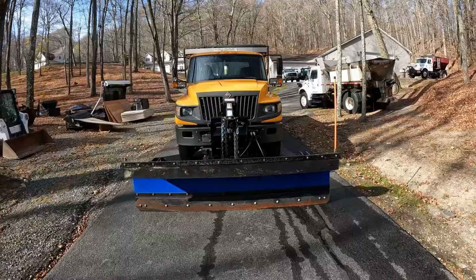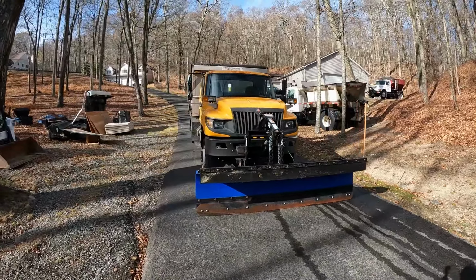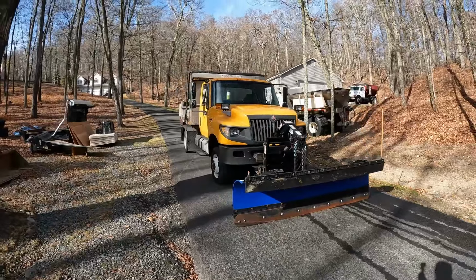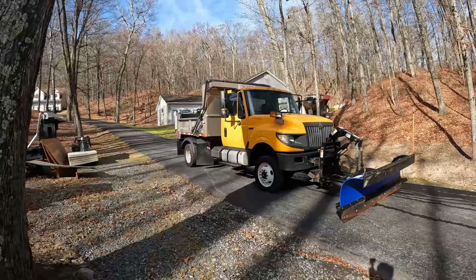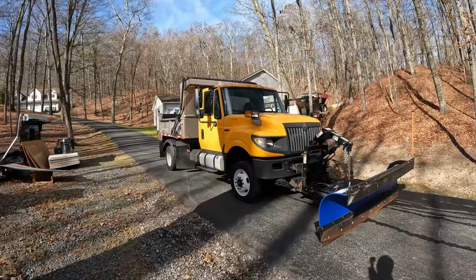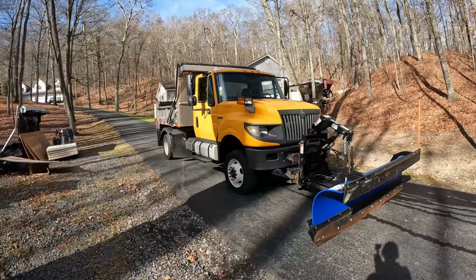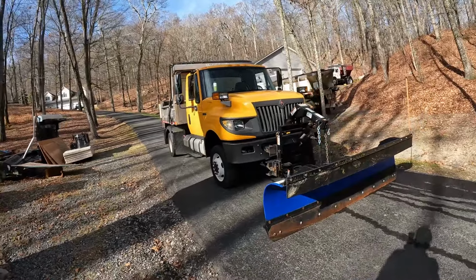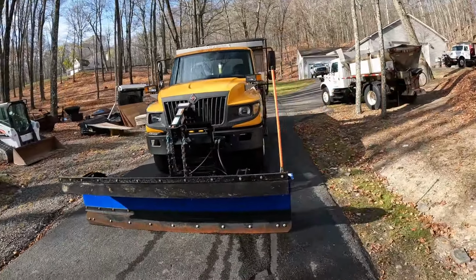Maybe one day we will throw a little bit of a bigger plow on it, but it does run very smooth. I have run this plow in a past video, so if you saw that, you know what I'm talking about. I will hop in again later and we'll run it, and we'll actually take it for a ride up and down the driveway real quick. We do not have plates on this truck currently, so we can't go out on public roads, but luckily we do have a long enough driveway here. We can take it for a little bit of a drive.